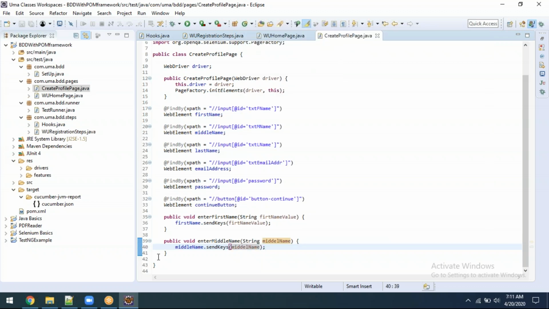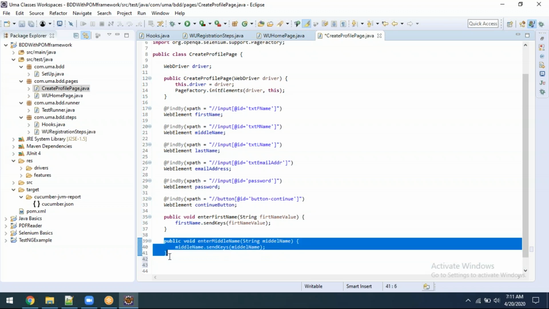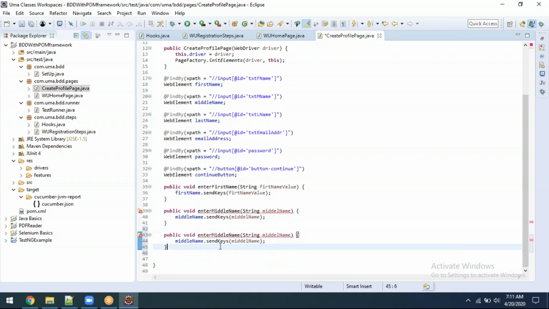Any question here? No, right? The same way I'm copy pasting now for the last name. Instead of middle name, what I need to do? Last name. Here I need to pass the last name.